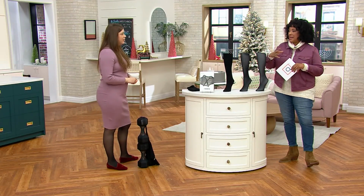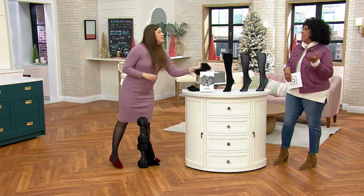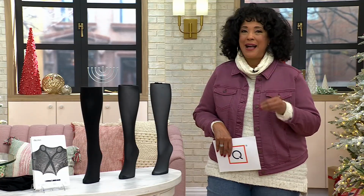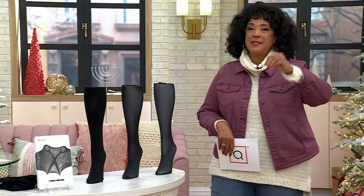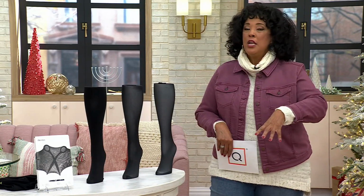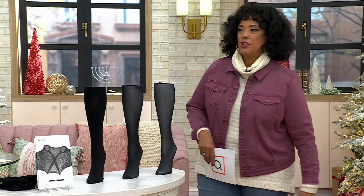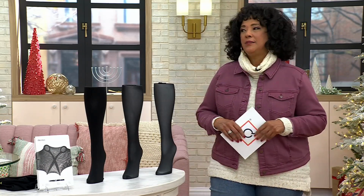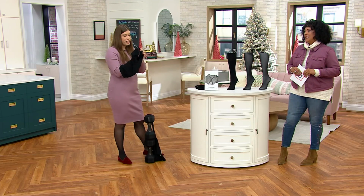in order to create a tight that, let's face it, addresses the biggest frustration for most of us when it comes to tights. I love the look of tights. I love to wear the tights. I can't tell you how many pairs of tights I had in the drawer where you took them off and didn't realize you snagged them, and then you get ready and the snag just continues. Or you've just left the house and you're like, oh my gosh. And this is a regular pair of tights, not Sheertex.